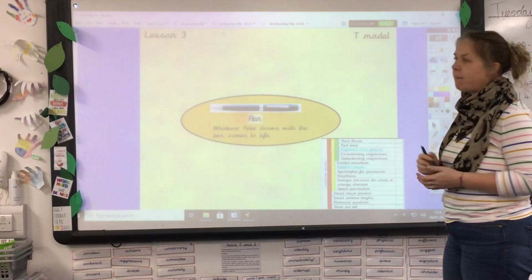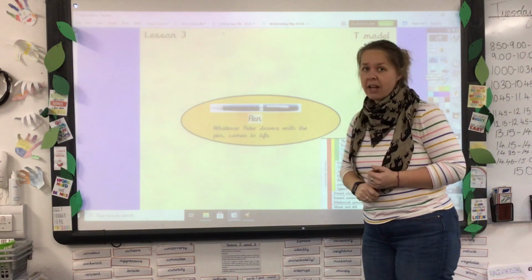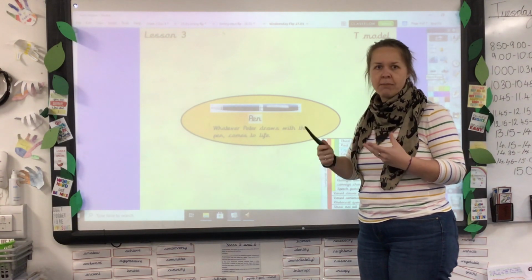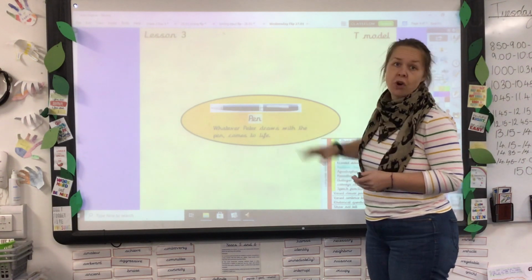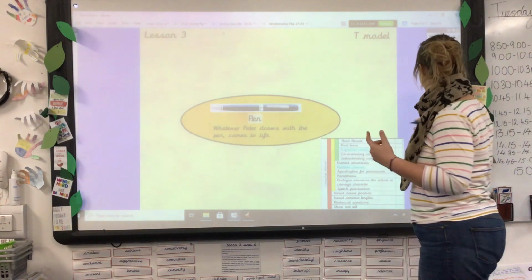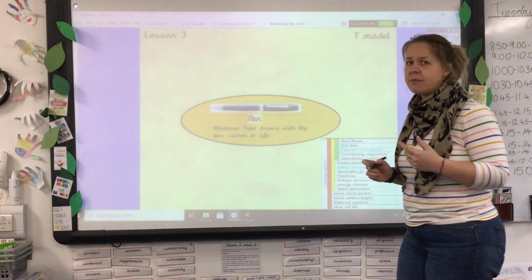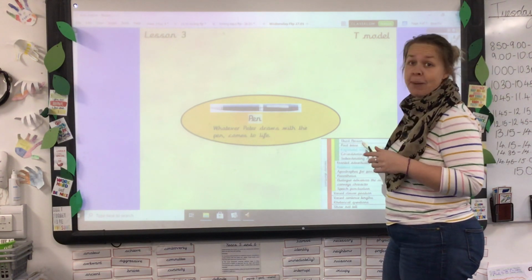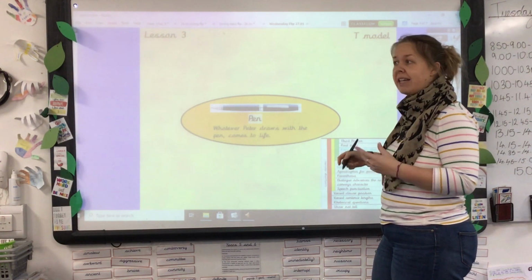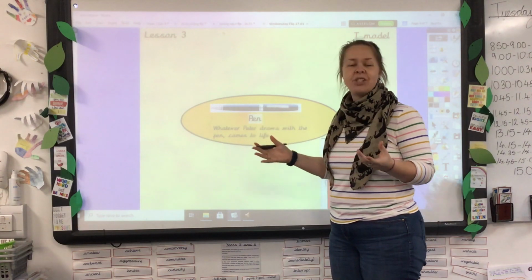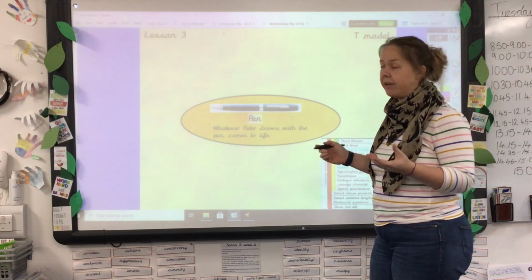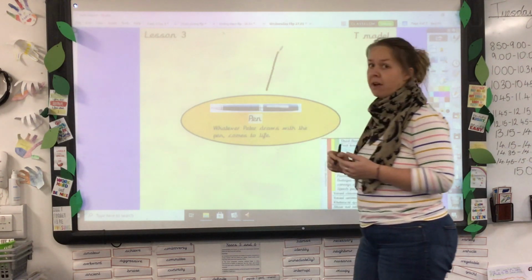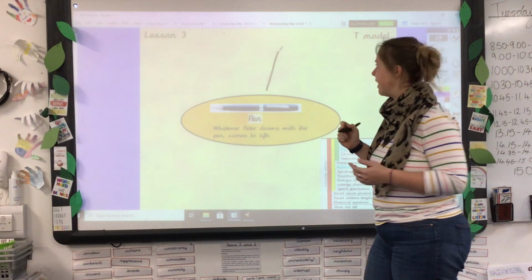For me, I've picked the pen. I quite like the idea that whatever Peter draws with the pen comes to life. But I now need to describe the pen in my little mind map. I'm not going to do loads, I'm just going to give you an idea of what I might put down. I need an expanded noun phrase first. I know that I need a noun, the pen, and I need an adjective that's paired with that describing word. Let's do a line off. If I was at home, I'd have my ruler and my pencil doing that line.